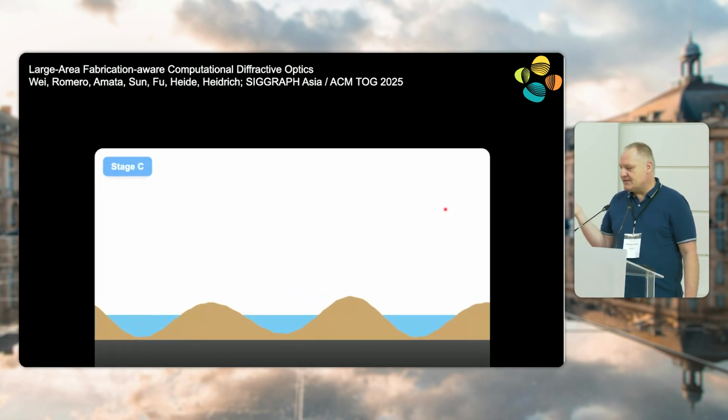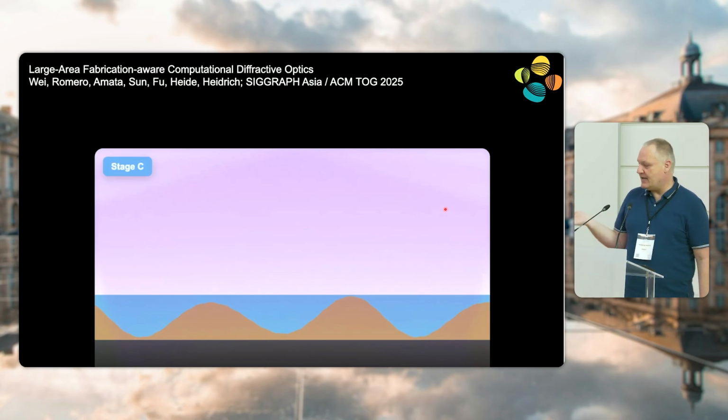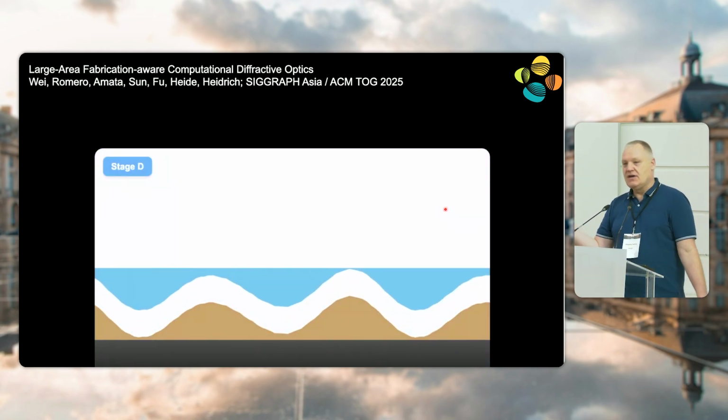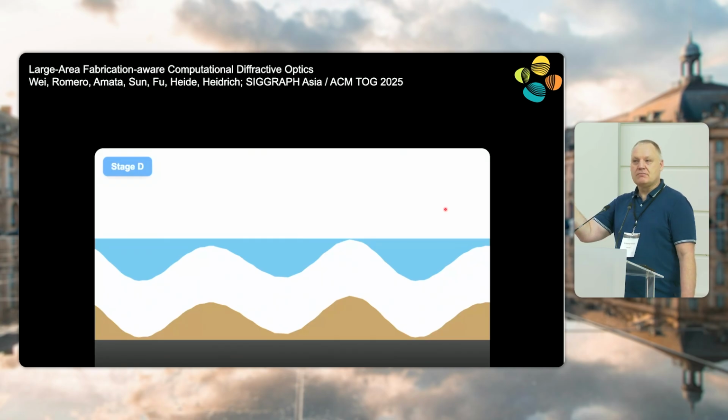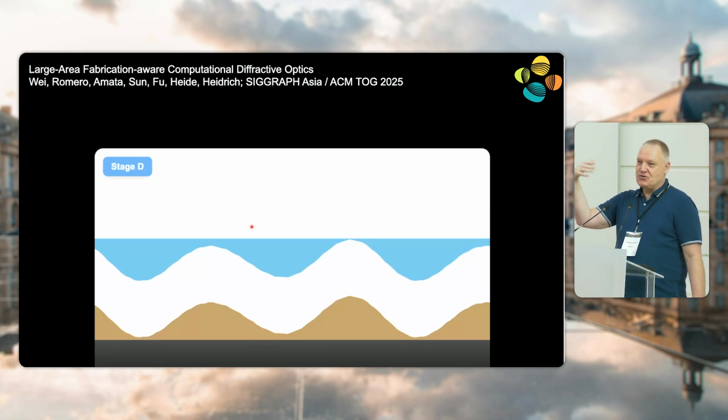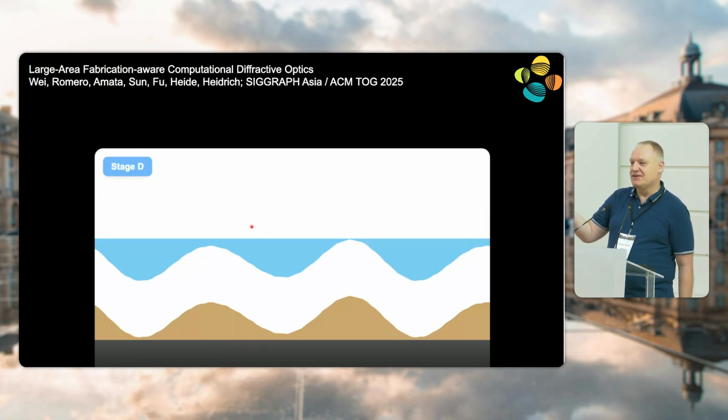And then the final step is you fill the whole thing up with a photoresin, and then you cure the photoresin. That's the nano imprinting step, and you lift that off. If you want to just have one DOE, you're done. If you want to build 100 DOEs or 1 million DOEs, you can use this thing as a stamp and then use nano imprinting on that stamp to do your mass production. So it's very close to a mass production process that you can already do here. But what you need to be aware of is that when you actually cure this photoresin, there's some volume shrinkage and all that kind of stuff.